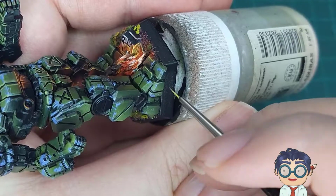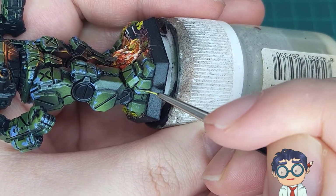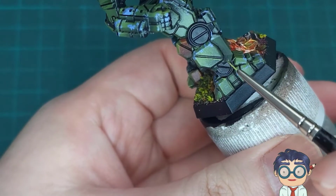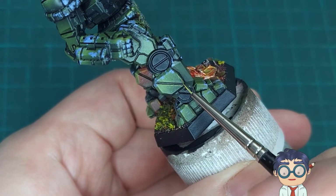And now for all of the rest of it, I'm actually just painting on green. I'm using the same green that I used in the previous part, just adding a little bit more highlights. Yes, at a glance, it looks a little bit yellowish, but that's fine. So just kind of lining everything.